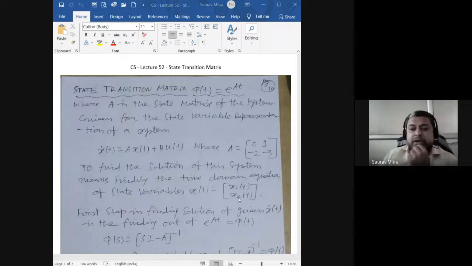So all these things we are going to see today, but before that, the main important thing is how to find the state transition matrix, STM. Finding the state transition matrix is the main job in finding the solution of either a homogeneous or non-homogeneous system. So I have written some 5-6 pages. I will be posting this to you with this lecture link. Please go through it.